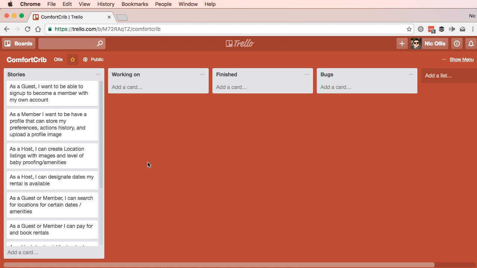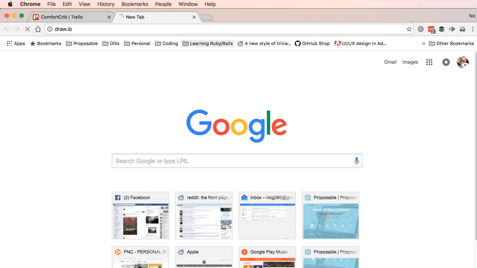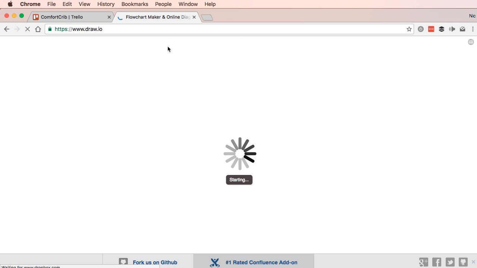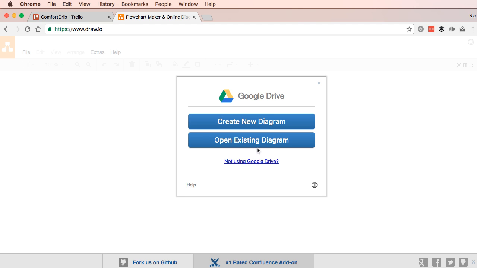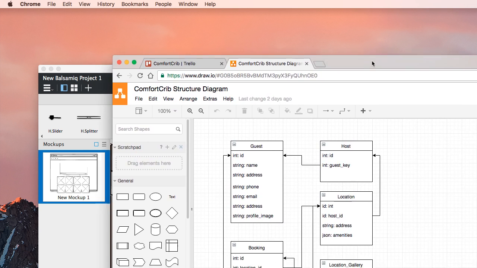So the project itself is supposed to be essentially an Airbnb clone. Through this, we're going to make about 6 different apps, stuff like that, that all work together to make one big project. And these are just kind of like the base stories to get a minimal viable product up. So I got done with that. The next thing I jumped into was doing some UML documents for the data models, which we have here.